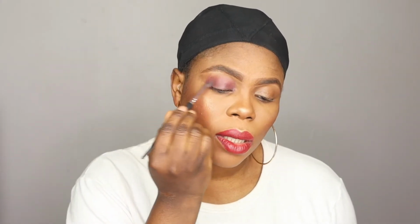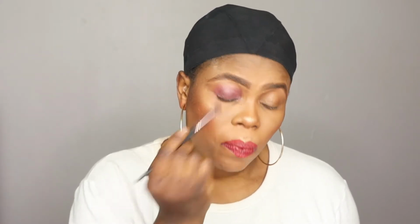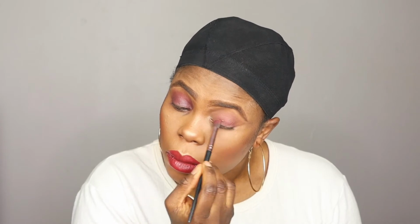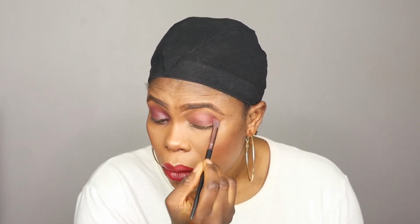Love this eyeshadow, it's so beautiful. Neutral. I'm going to leave it neutral like this, but I have a shimmer shade at the inner tear duct area to make it look poppy. I have some shimmer shade going on here because I've done some look before.